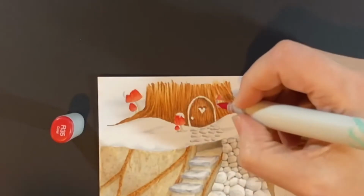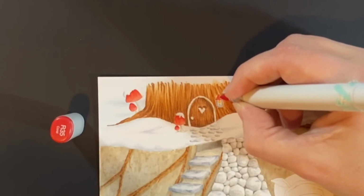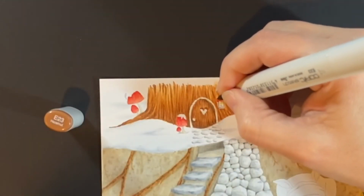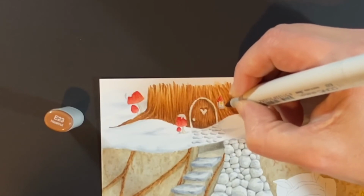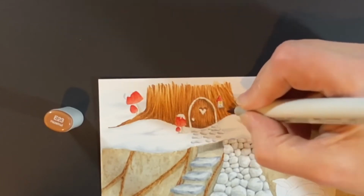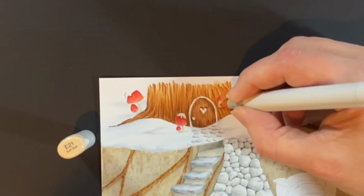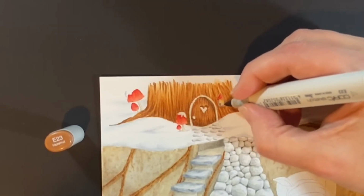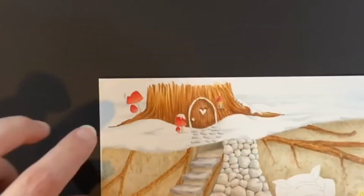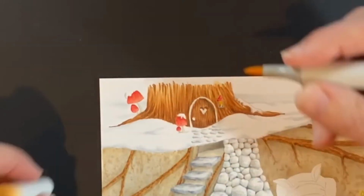And then the same color on the top part of that lantern, giving it a little bit of texture up there because it has kind of a shingle roof type look to it. And then clean up the tree around the lantern. Get those, and it helps to clearly define that lantern a little bit better. And then for the inside, because it's glass, you can kind of see the tree behind it, so I gave it a little bit of the E21, some E23, and blend that in just so that you could see that the tree is behind it. And then make sure that we have a good glow there.